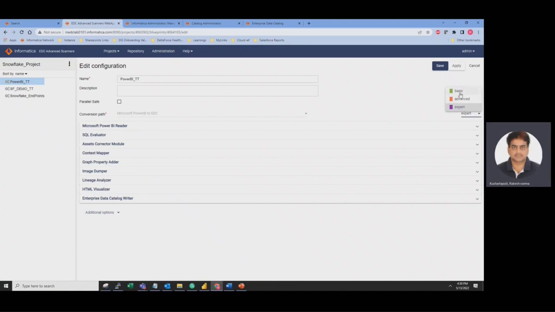The difference is that the parameters and filtering become more comprehensive as you move from basic to advanced, and advanced to expert. That is the main benefit. You can start with an initial basic configuration, and then explore advanced and expert for better configuration and tuning of your scanner.